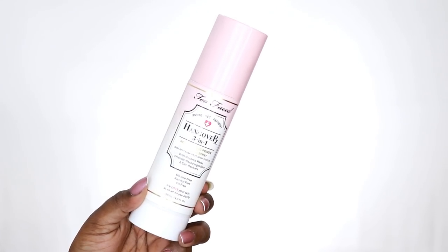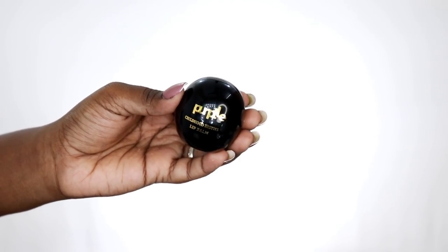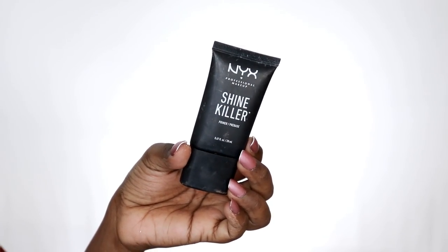We will dry the eye area because I will add cream. You can also use an under eye cream. I am going to use Too Faced Hangover Primer - this is a setting spray, replenishing primer, refreshing mist. I am going to shake it and spread it fully. Then I will prep with Purple Childhood Besties Lip Balm and absorb it. I am going to use NYX Shine Primer.